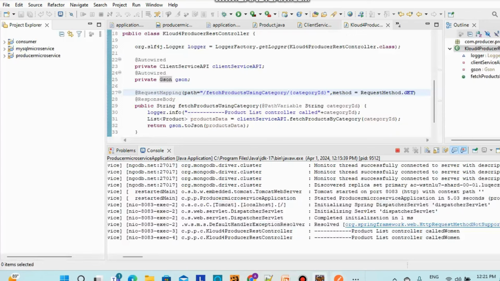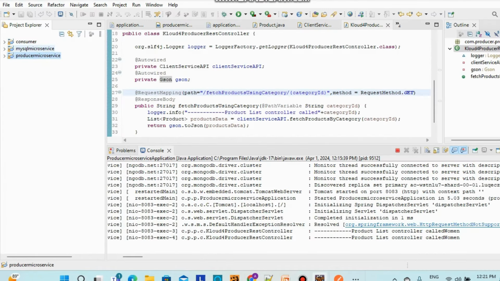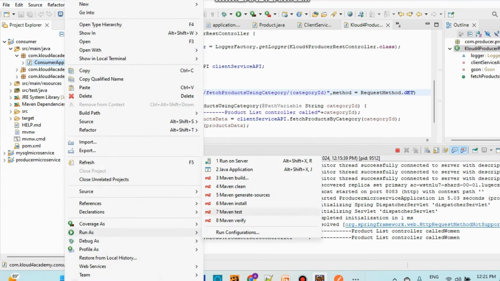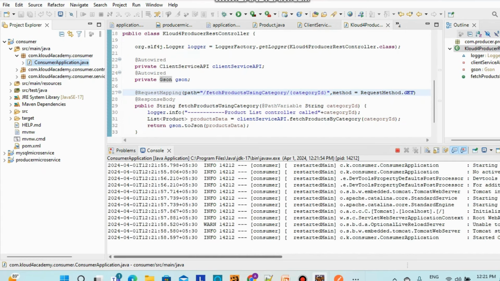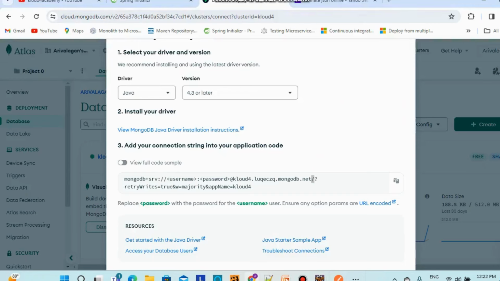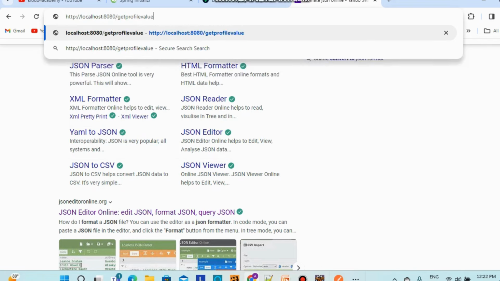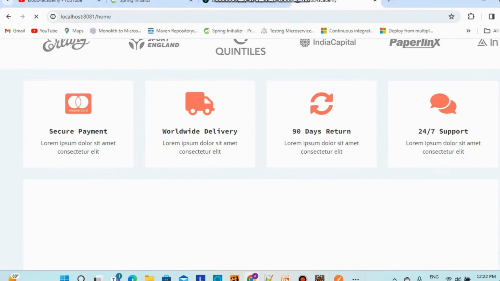Now our consumer microservice is going to call the producer microservice and get these results, whatever results are returned, right? This result, and then render it into the UI, the consumer UI. So let's say this is a consumer microservice, right? I'm just starting the consumer microservice. We've seen that earlier version, right? Now go here, 8081, http localhost 8081. If you type 8081, see, this is the UI it is returning.